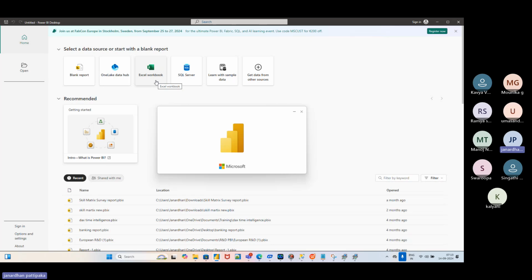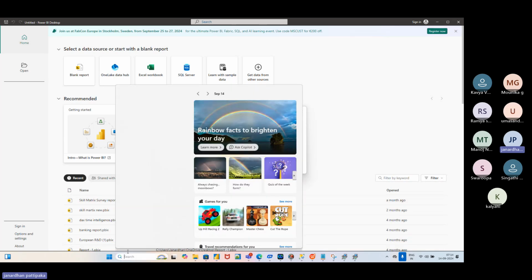Whenever new features are added, they will be reflected. Suppose in the last month Microsoft added a new feature to Power BI Desktop; that feature will be reflected when you install Power BI through Microsoft Store.